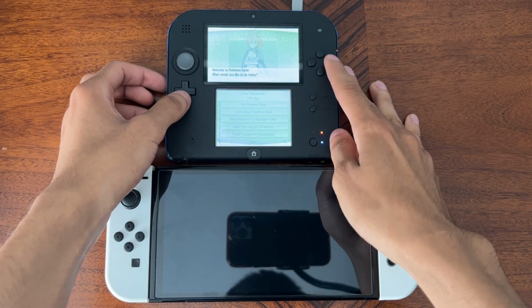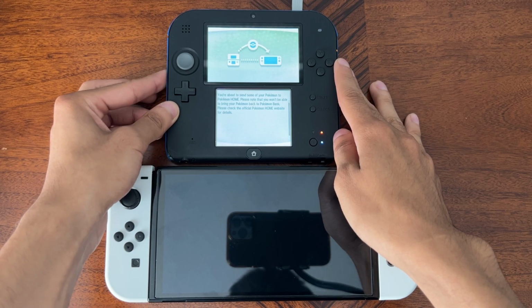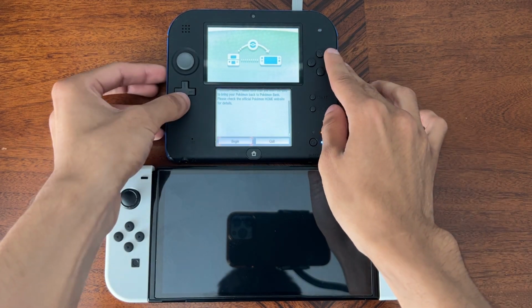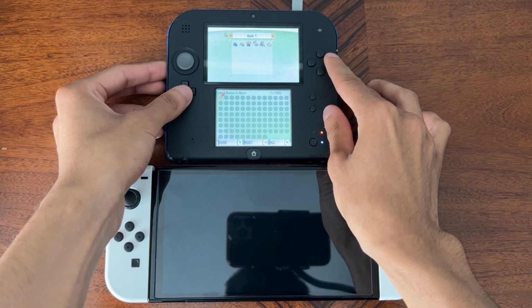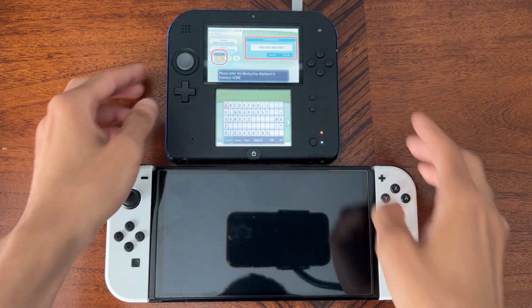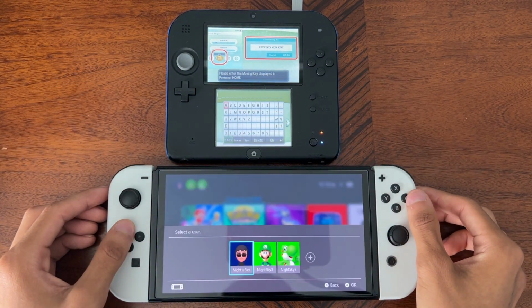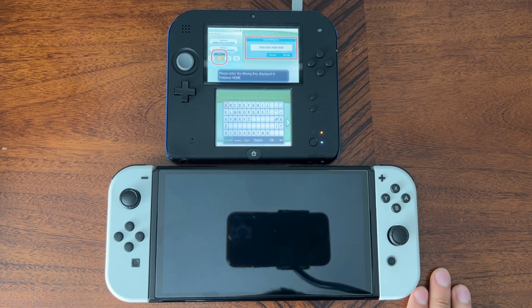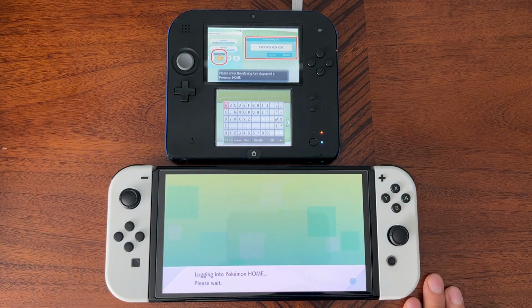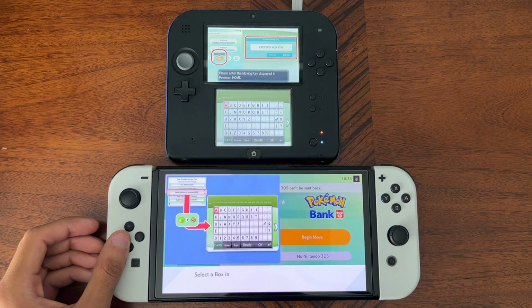We are almost done. In the main menu screen of Pokemon Bank, select Move Pokemon to Pokemon Home. Select the Pokemon Bank box containing the Pokemon you want transferred, and once you're in the keyboard screen, you can move onto the Switch. Log onto Pokemon Home, go to the 3DS icon labeled Move in the main menu, and press Begin Move.